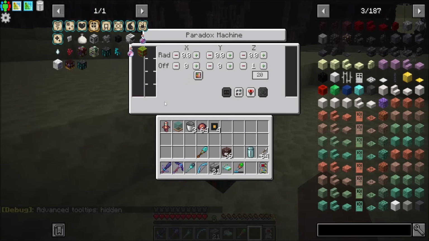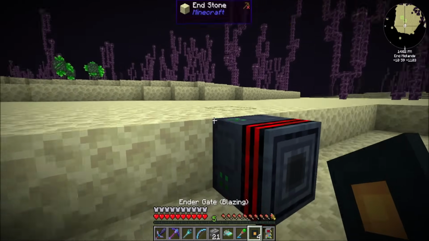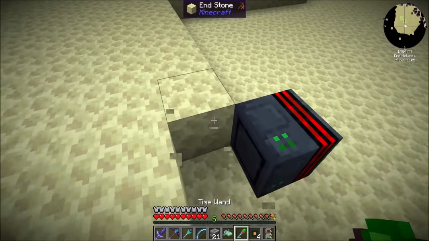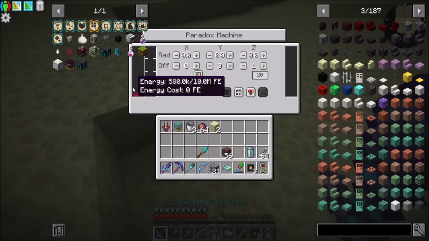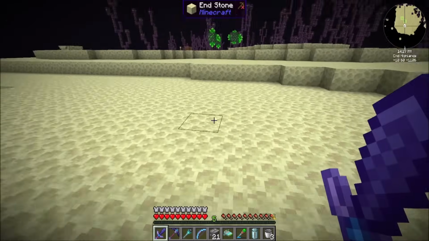So this has a pretty complex UI, but it's really not hard. In short, you need energy to power the Paradox. And you need a healthy amount. Like this thing has an internal buffer of about 10 million forge energy. So I'm going to go ahead and attach some power there, and that'll start filling up. In addition, you're going to need time fluid. So we're going to need to get ourselves a nice fluid canister of time fluid.